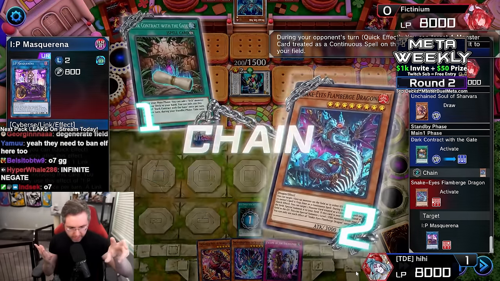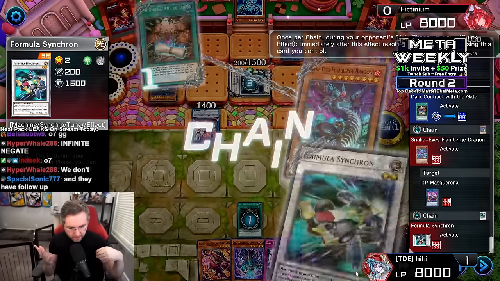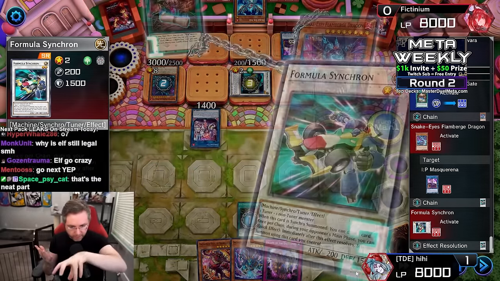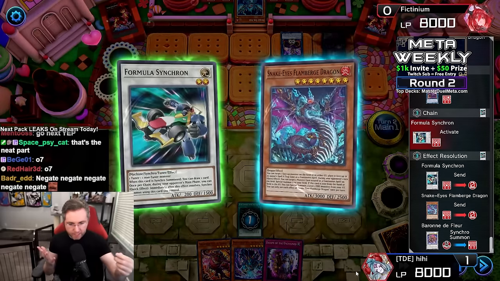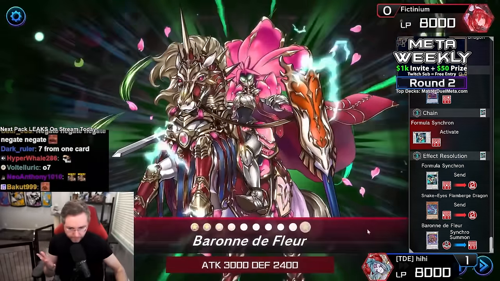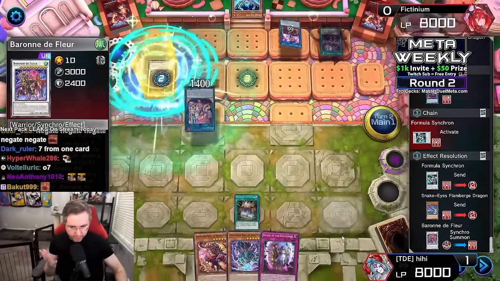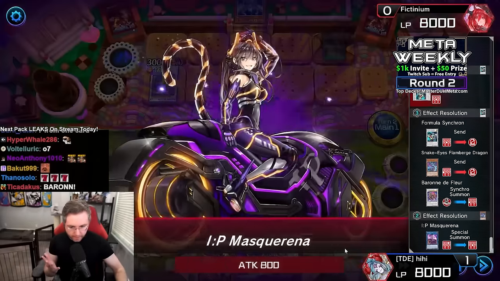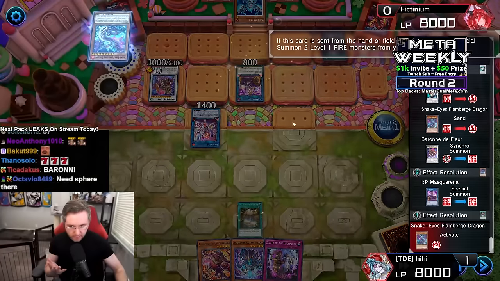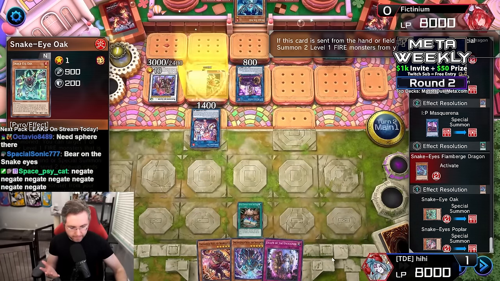We're going to be chaining, getting the Mascarina onto the field. Formula Synchron, while untargetable, is going to be synchroing into our Baron DeFlore. Mascarina is also going to be untargetable as it makes its play to go into Apollo. Omni Negate is ready. Come forth, Mascarina, trigger the Flame Burge, summon, summon, summon. A bunch of summons are going to happen here.